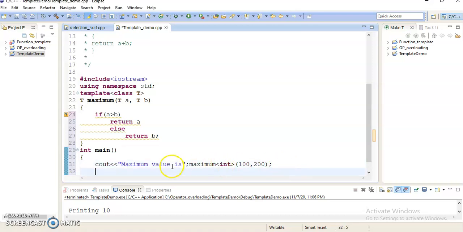Now, maximum value from integer. Maximum value from character.